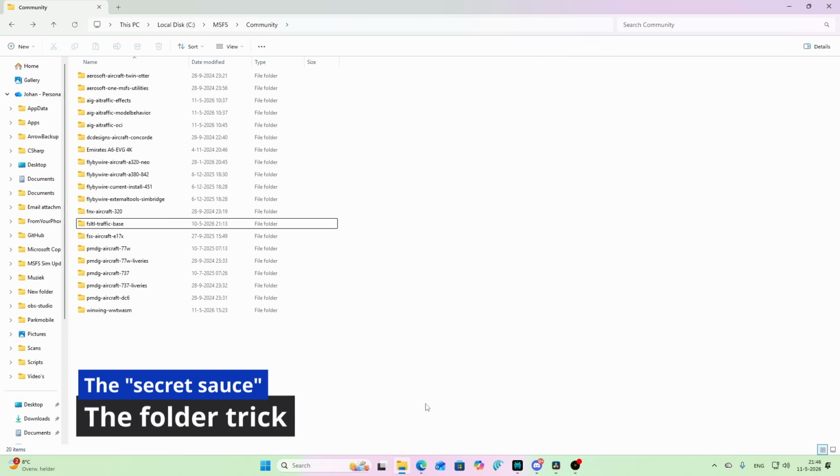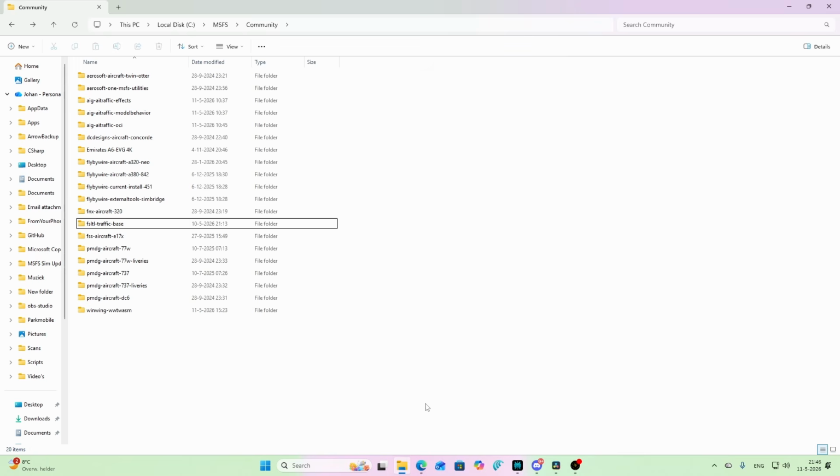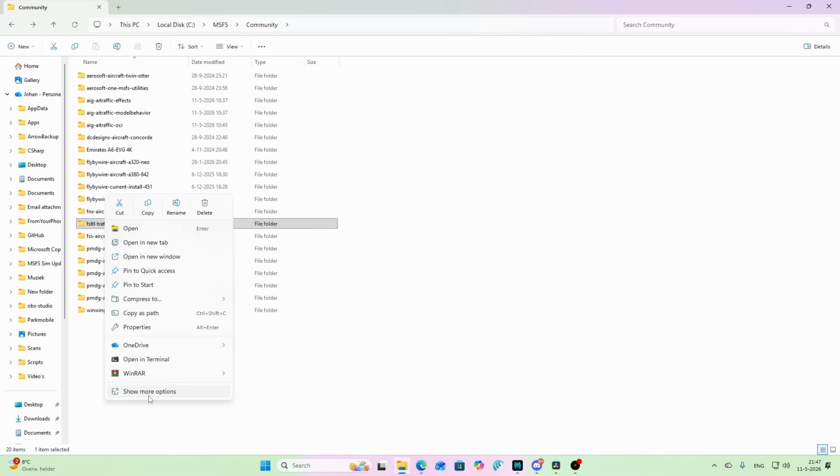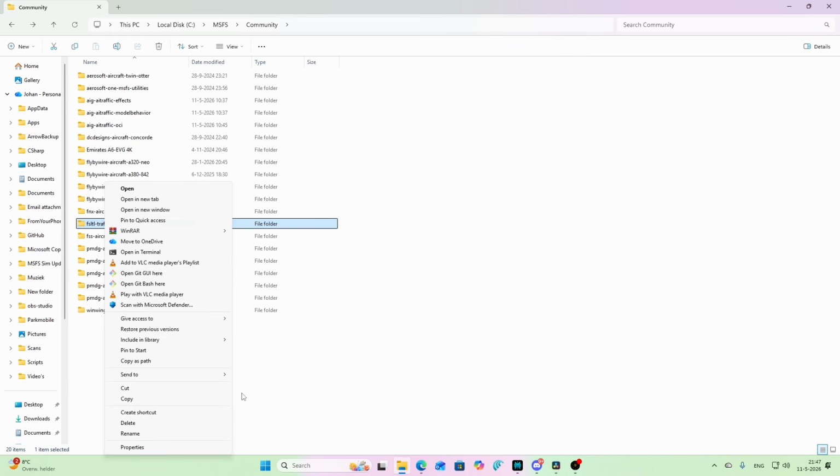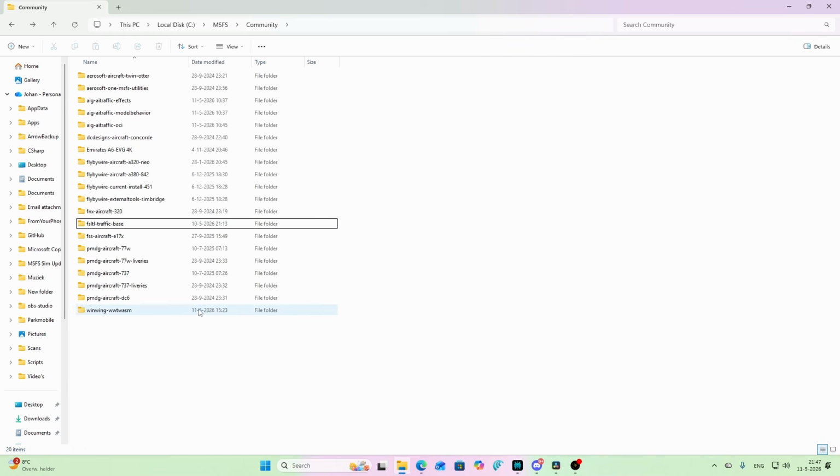Before looking at the results, let me show you a quick tweak which you can use to manipulate which model is preferred above the other. And that can only be done on vendor base, so either FSLTL is prioritized or, in this case, AIG. So what you need to do is the following. You go to your community folder and then rename this folder. You can either do that by right-clicking and then going to show more properties and then rename, or you can simply press the F2 key while selecting this and then simply add 01 minus, right?